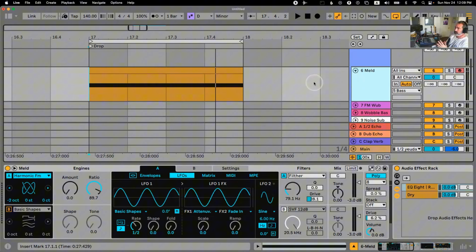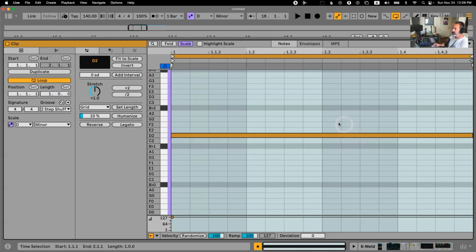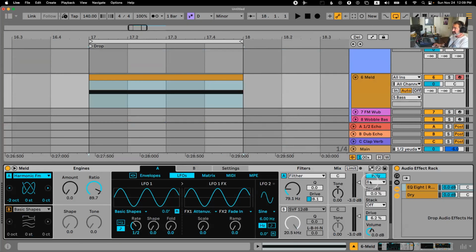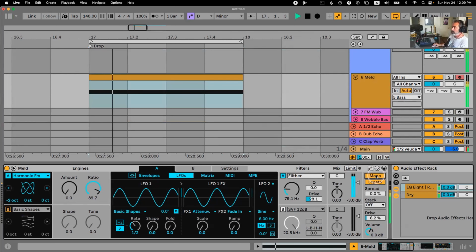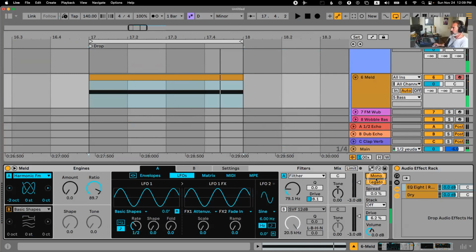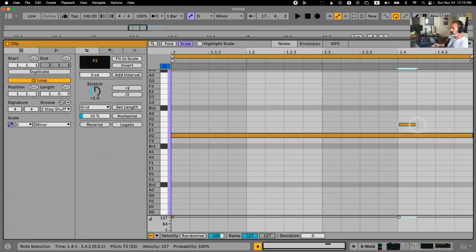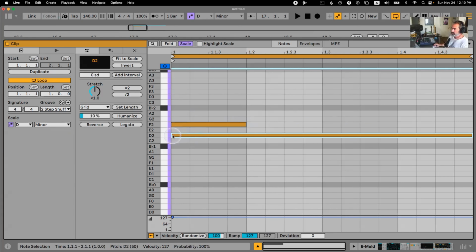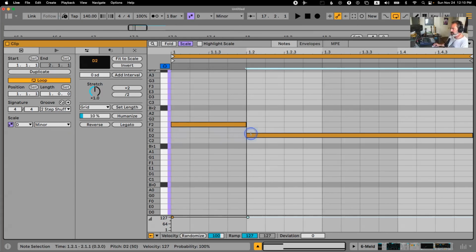Okay. One question, please. You leave it on poly, or because of the harmony? Thank you. Yes. So usually in this case it doesn't matter because I'm not going to play other notes with it. But yes, technically it should be mono. Okay, it should be mono. And just so that if you do play two notes at a time, it only plays one of them. Okay, but usually I won't overlap them.